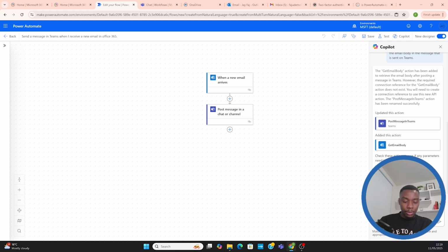Take the email body from the email in the trigger and include it in the Teams message in the second step.